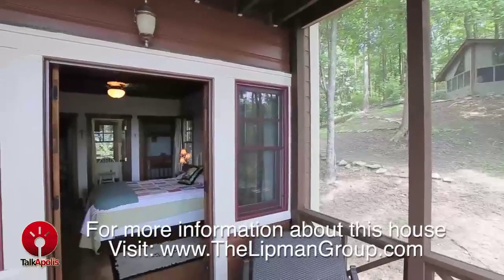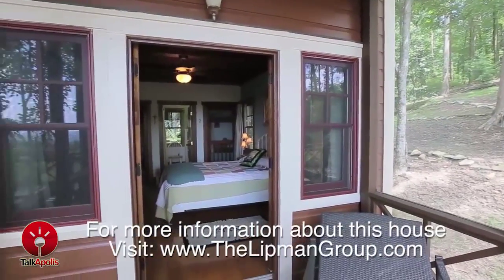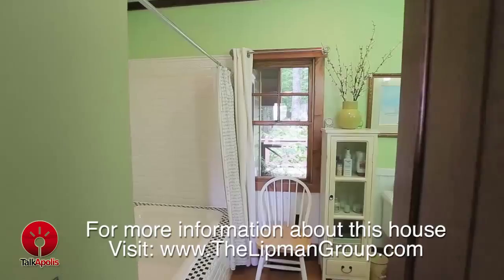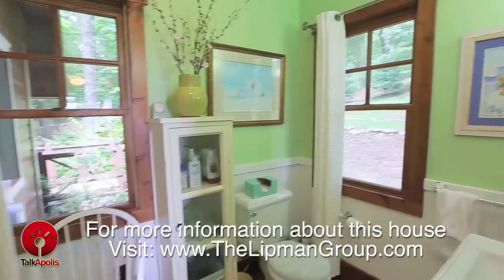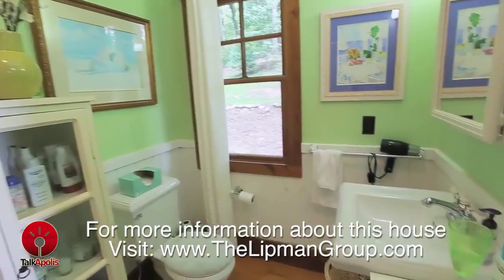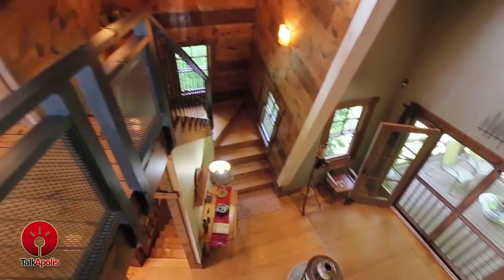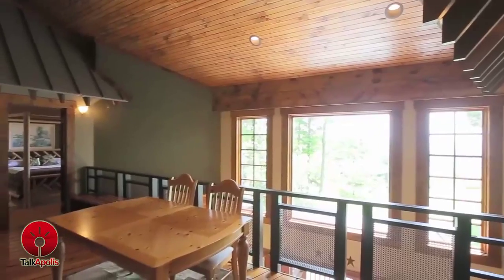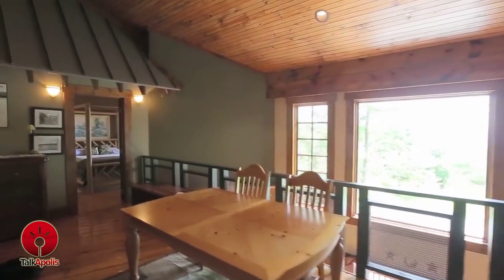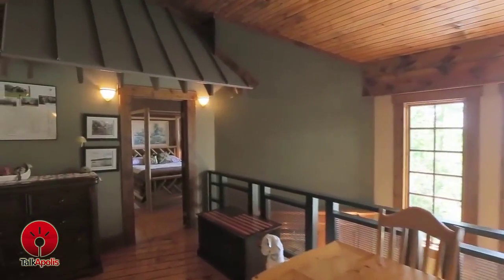Larry, this house has the screened-in porch areas and decks off of all the suites. It seems that way. There's 4 bedrooms and 3 baths in the home. The 4th bedroom actually doesn't have a closet. However, they will put one in. Now, Gloria, you mentioned suites, and that's because there isn't really a master. I mean, they're all fantastic bedrooms that could be masters.